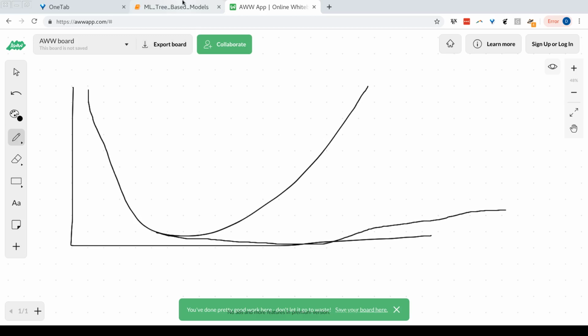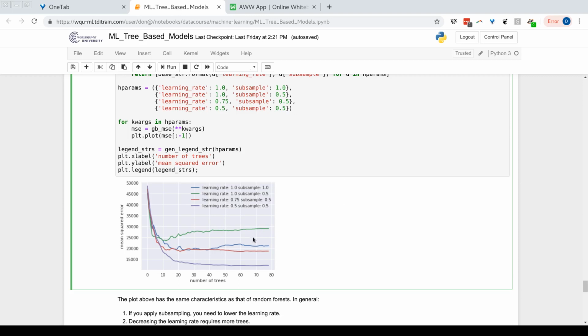But of course, we want our model to be as simple as possible, because if we're able to use fewer trees, then the training times and prediction times will be a lot faster for these models. So there is an incentive to reduce the number of trees, the number of estimators, we are using in our ensemble.